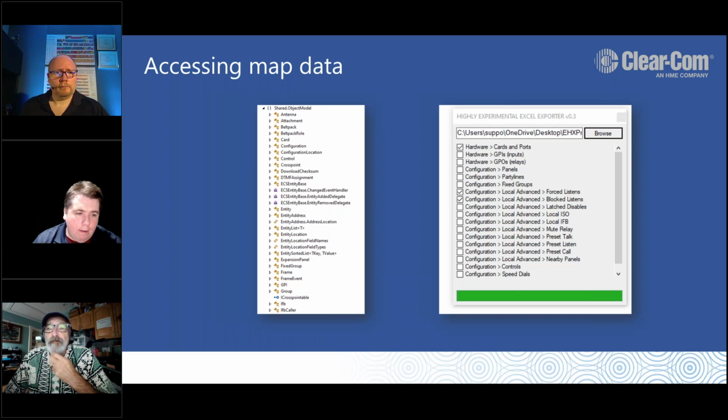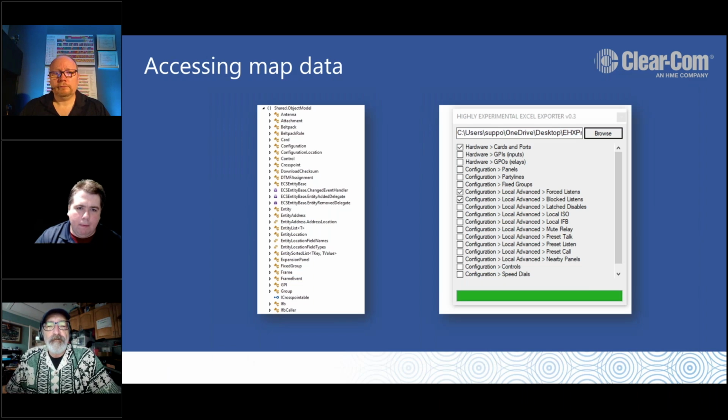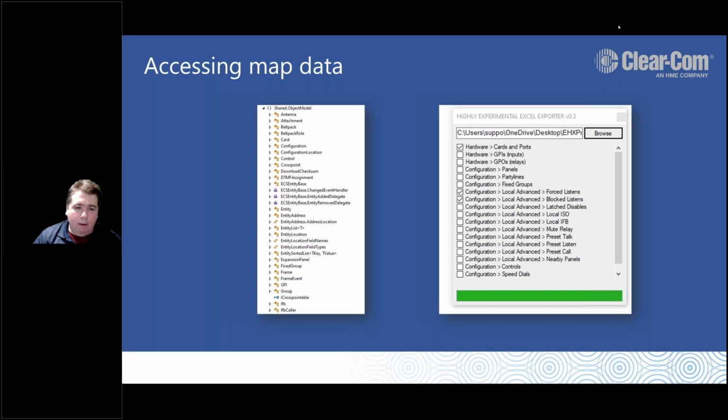So what I'm looking for is one page after that. On the left-hand side there, it's what you get in any .NET programming editor environment. It actually shows you what you can get out of those HXN files. The HXN file is just a serialized view of everything that makes up a configuration. If you look down there, we have access to all the cards as a list of cards, and all the antennas as a list of antennas. So you can actually manipulate those using standard programming techniques.